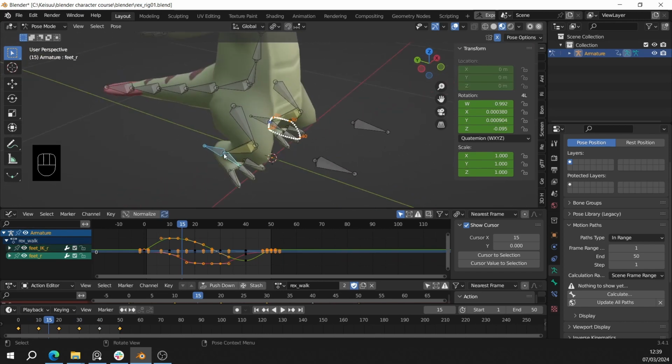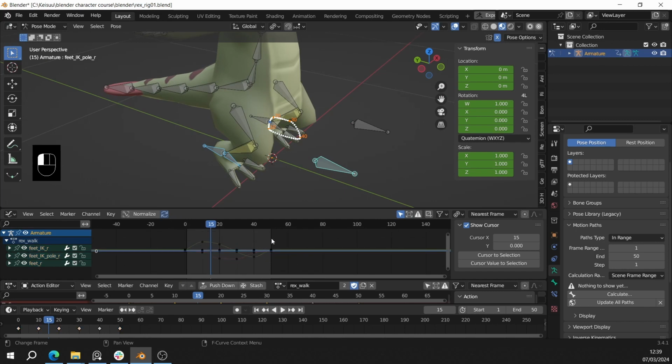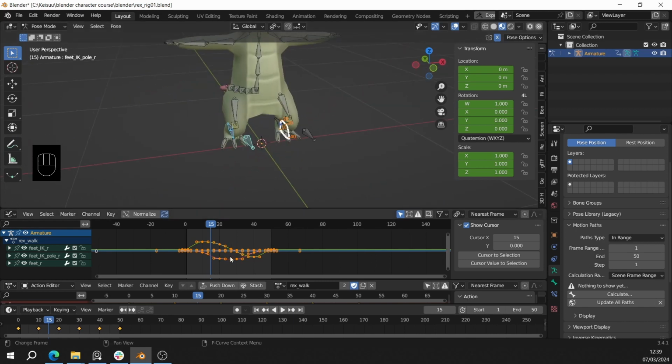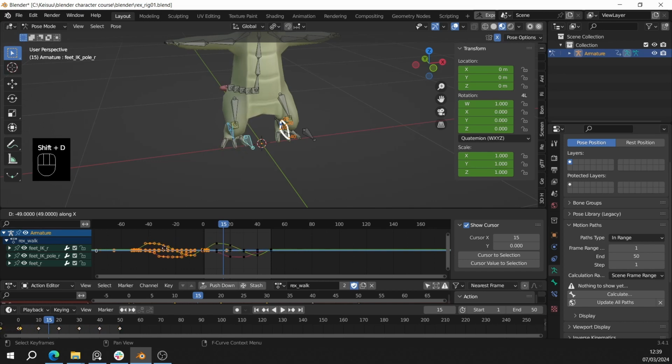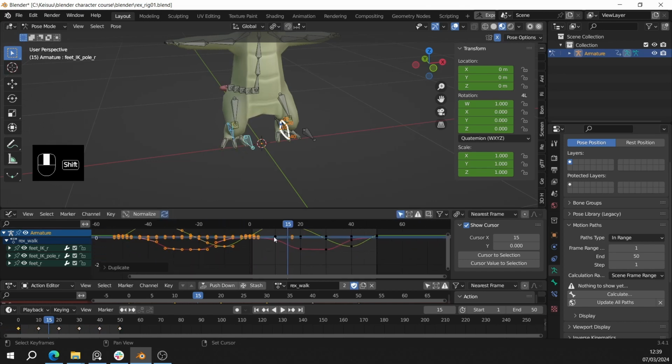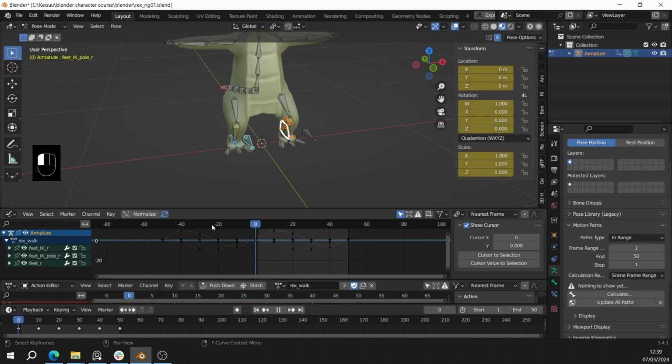Okay, so select the IK cable, select the pole bone and pull bone, and select every key in the graph editor by pressing A. Now we select every key for our right leg, and then we will duplicate it by pressing Shift D and move it here like this. Okay, we will move it and keep it like this. So we can loop this right now.